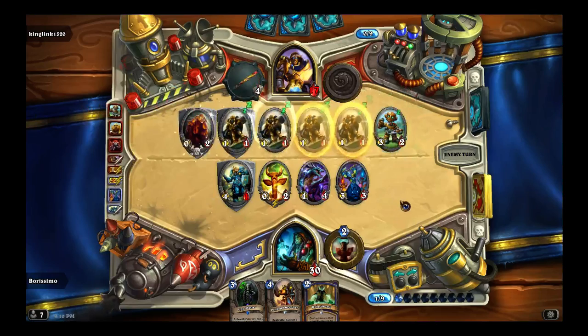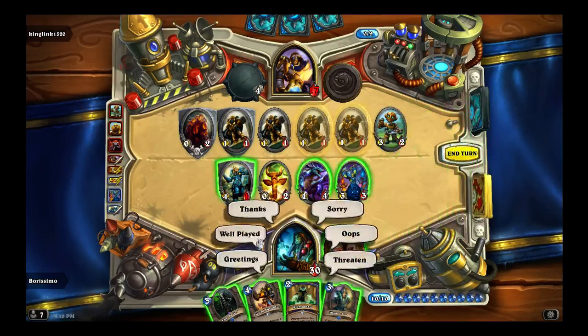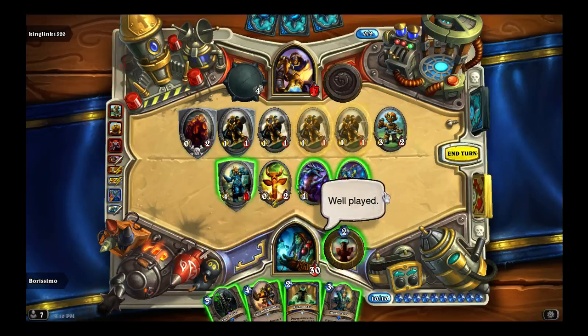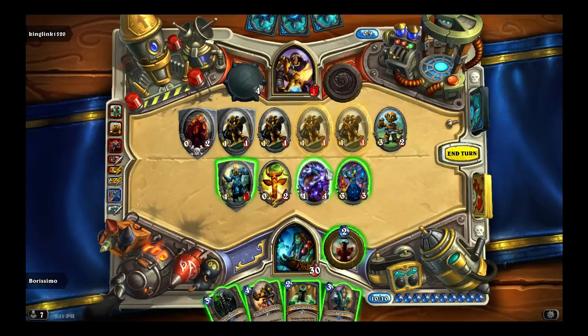Oh, wow. Okay. Well, that turned around in a hurry. Well played. So, this is a problem. He's got Divine Shields. Oh, jeez. That was a hell of a combo. Lord. Okay. Well, we're gonna do what we can, I guess.